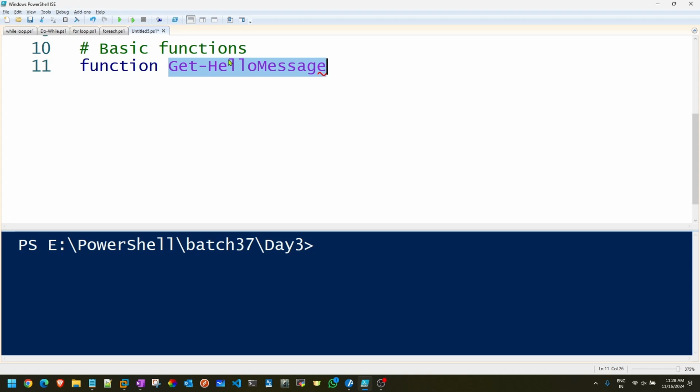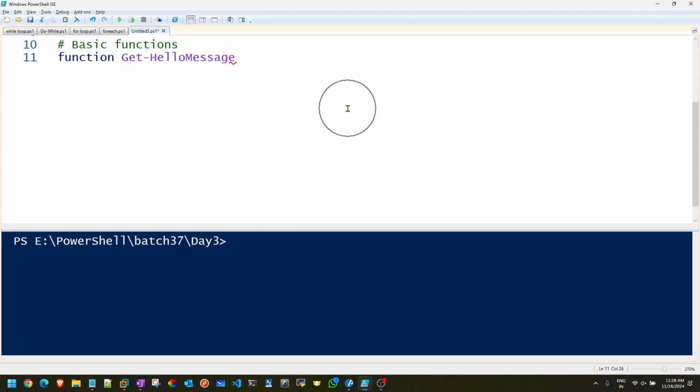Clear to everyone till here? So now I'll go with the scope of the function. Here, let's say a simple line, Write-Host "Hello world".